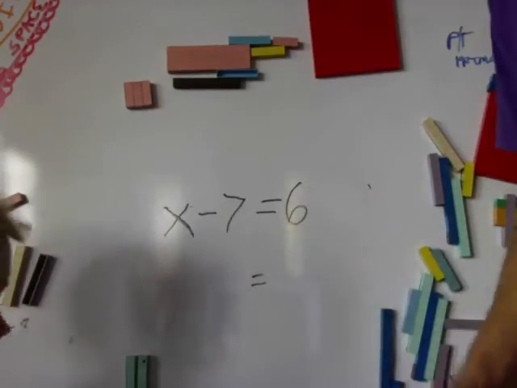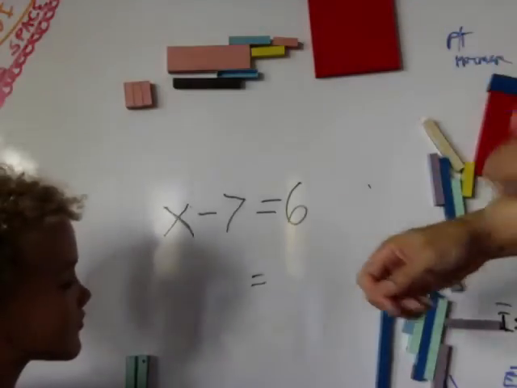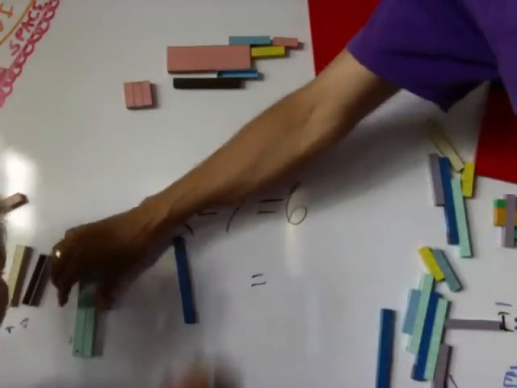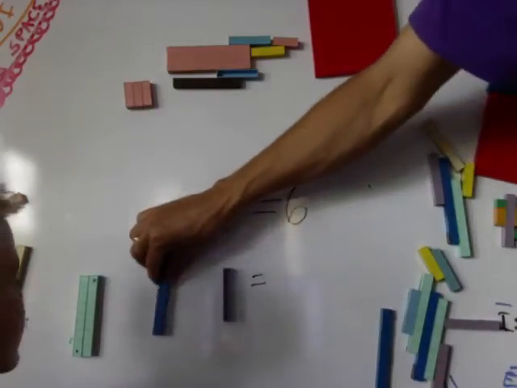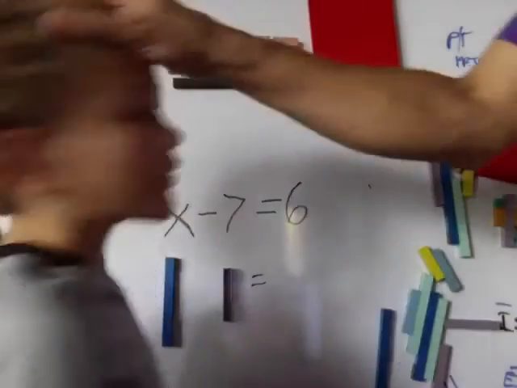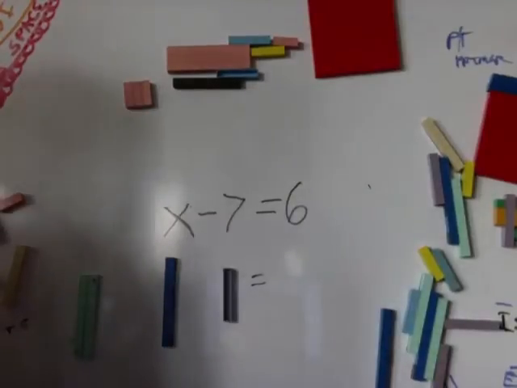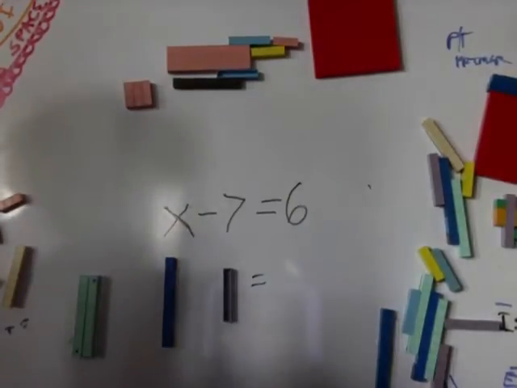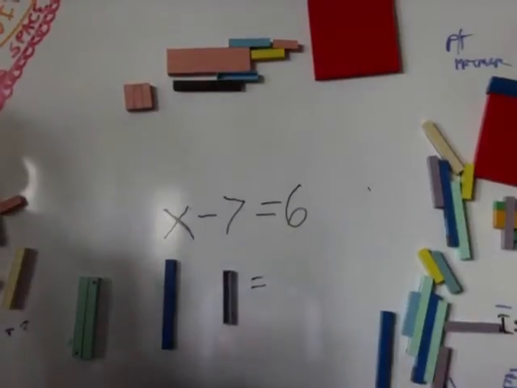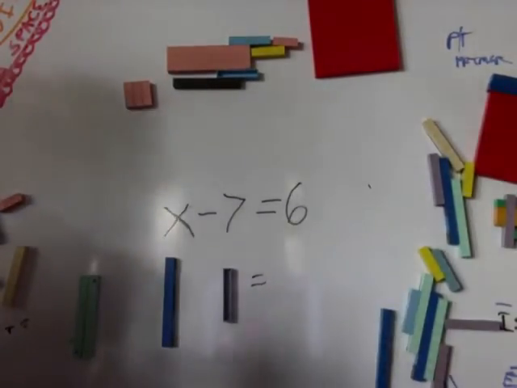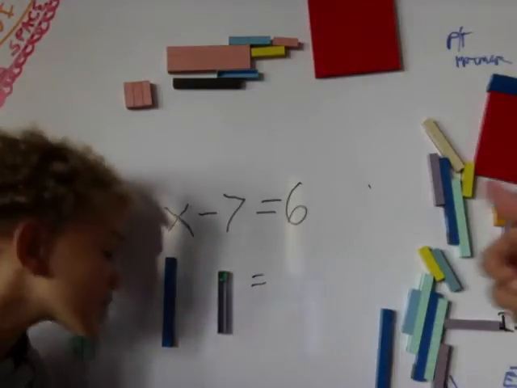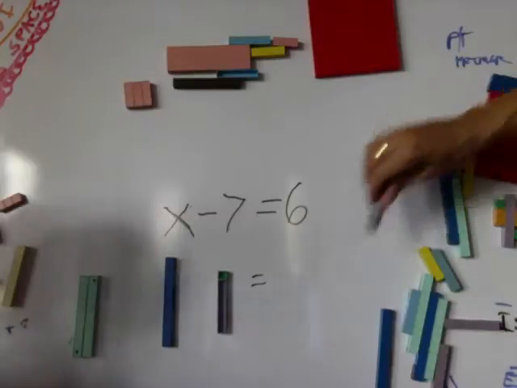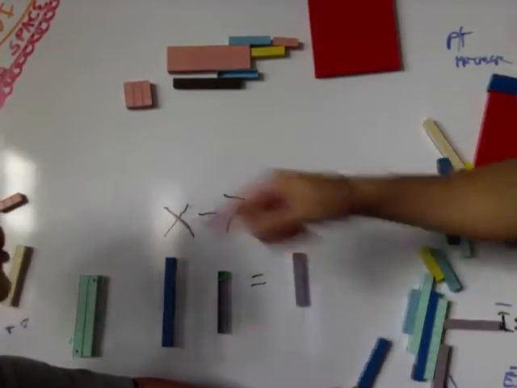So we're just doing more add-ins. We're looking at a fancy way to learn add-ins. So put your x up there. Now I need a negative 7. Give me a negative 6 and a negative 1. Over there in the tray, there should be a negative 1. Right there is a negative 1. All right, so there it is. There's the same thing as negative 7, and that's going to be the same thing as a 6. What does x have to be?